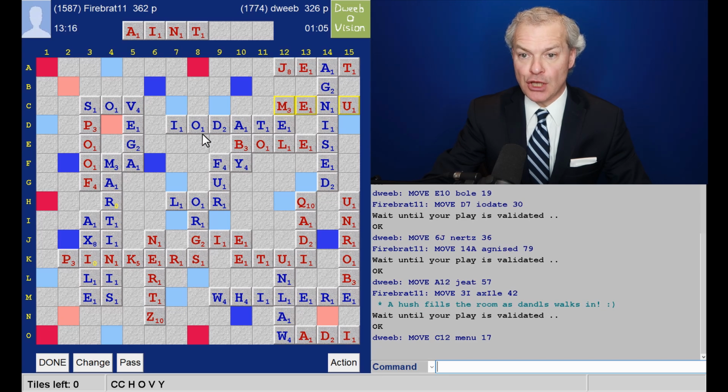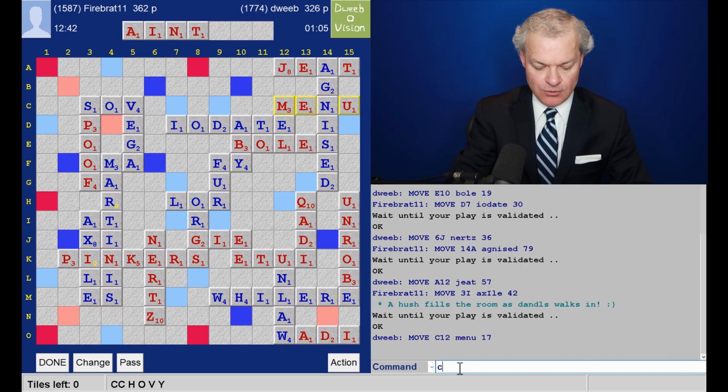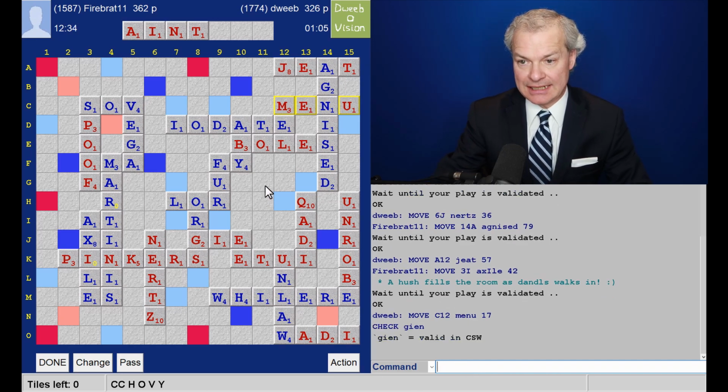Not seeing anything with this rack plus an O. Or an I. Pi is good. 12 minutes on opponent's clock, so he's been playing pretty fast. Now, is Guillen good? If it is, I have Taint. But Guillen may be one of those words which looks good but isn't. And it's good. Wow, I do actually have an out. And that may be unblockable. Okay, well, interesting. So I should get some count back.